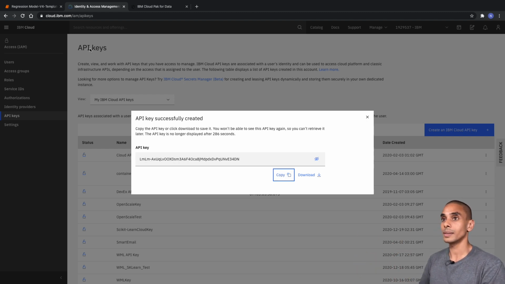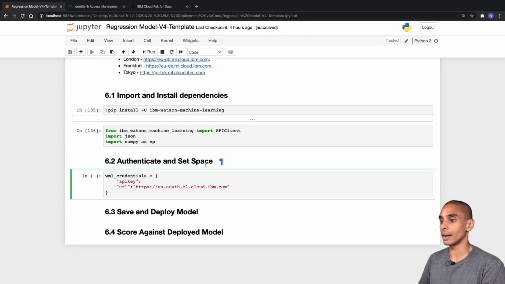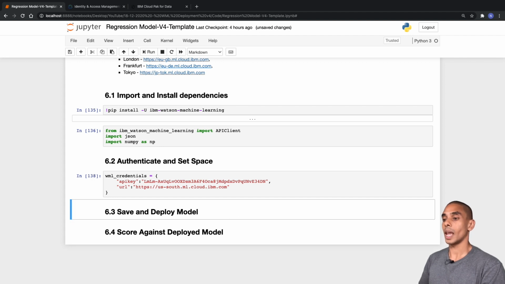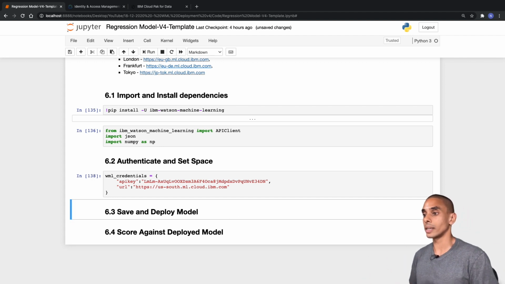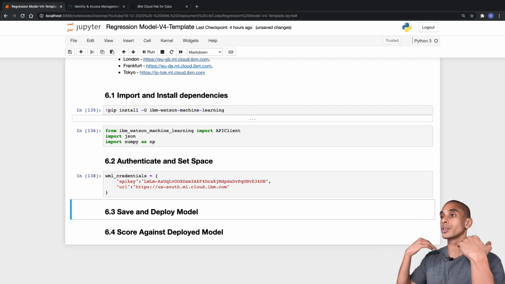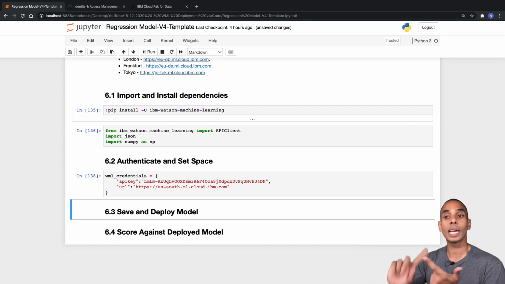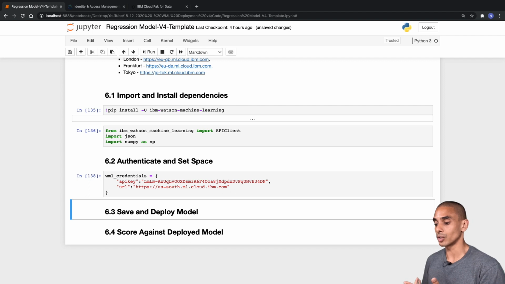So we're going to copy this and then jump back into our notebook and then paste this there as a string. And we need a comma after that. And that is our credentials dictionary set up. So for now, we don't actually need to jump back into IBM Cloud again. So we've now got our main thing. So we've set up our service and we've got our credentials. Now what we can start doing is start setting up our Watson Machine Learning client inside of our Jupyter Notebook. So let's do it.